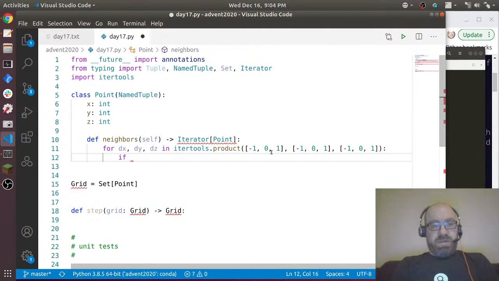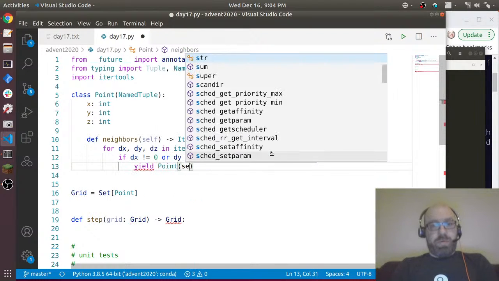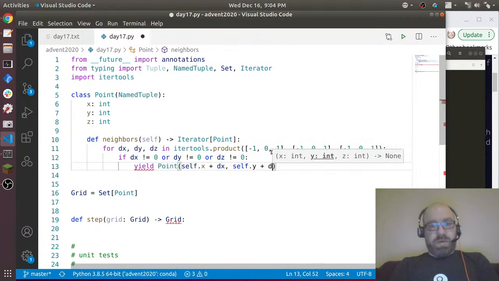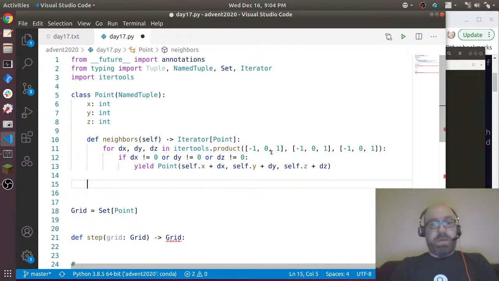If they're not all 0, so if dx not equal to 0 or dy not equal to 0 or dz not equal to 0, yield Point self.x plus dx, self.y plus dy, self.z plus dz. Okay, so that'll give me the neighbors.